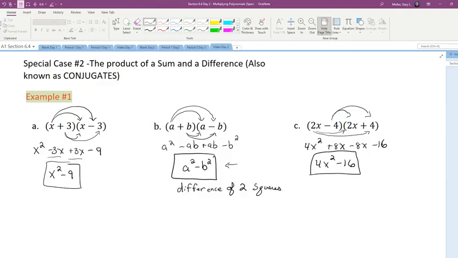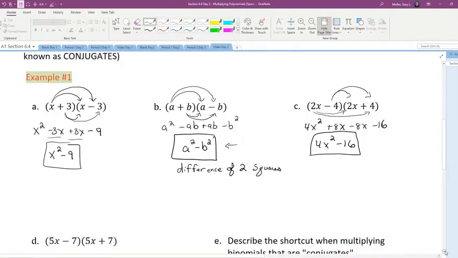The biggest trick you're going to have in any special case, whether it's this topic or another one, is understanding that it's limited in use, and you need to be able to recognize when you can and when you can't use it. And don't let using the shortcut make you forget what we learned to start, because we already know how to multiply. It's FOIL.